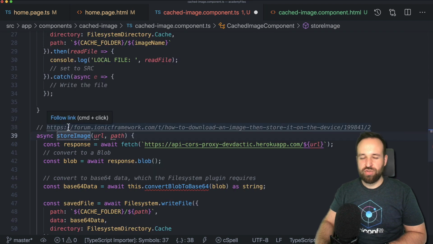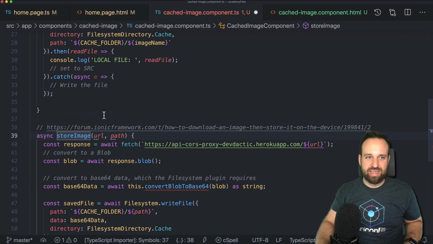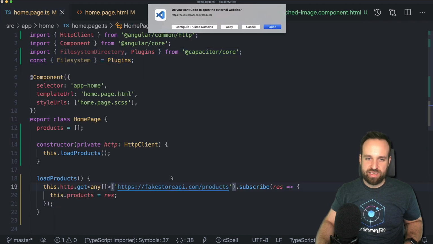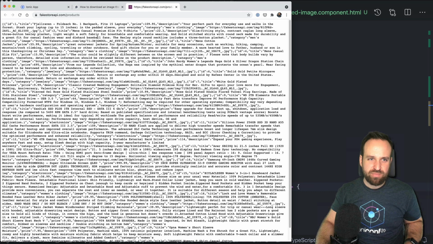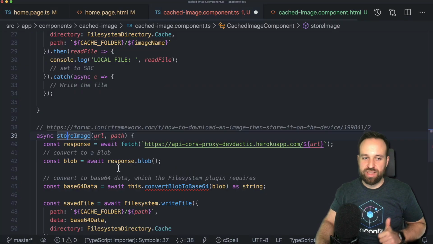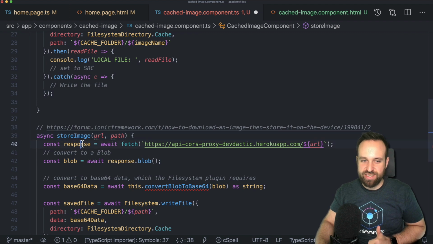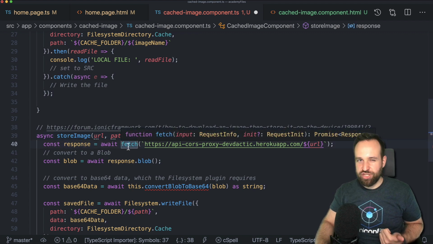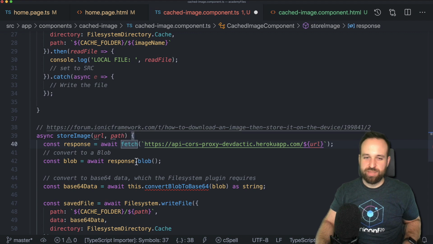We're gonna store an image from the URL, because if we look at the API response that we get and that you usually get from your API, you're gonna have for the image something like this. If you already get a base64 string or a blob, saving might be different, but let's say you from your API also get back a string like this. That means you need to download the file from that place first of all, and that's what our store image functionality does. We can easily use the fetch API. You could also do this with the Angular HTTP client.